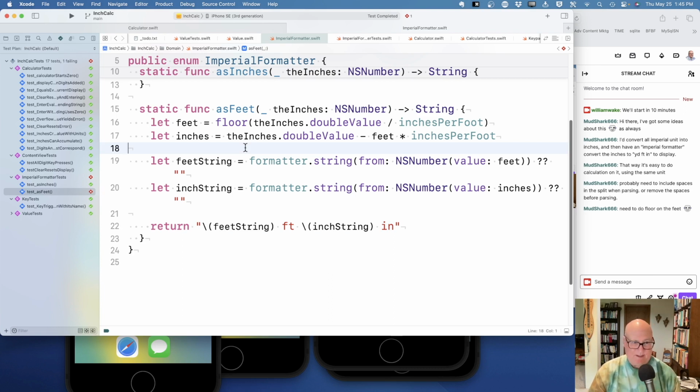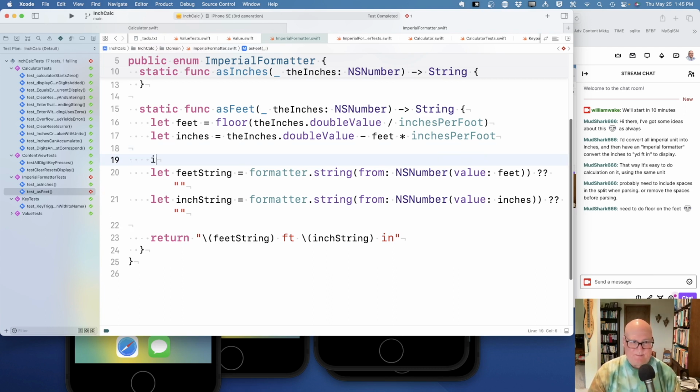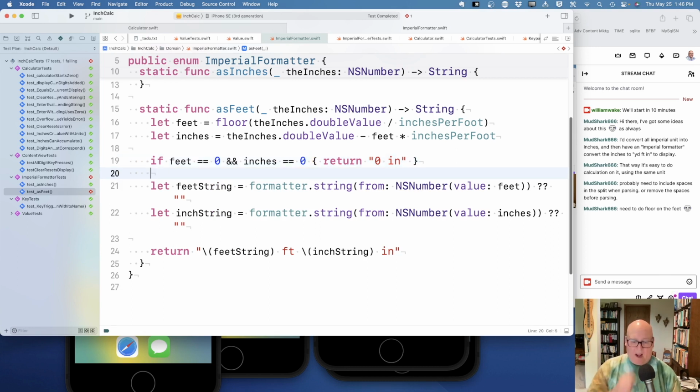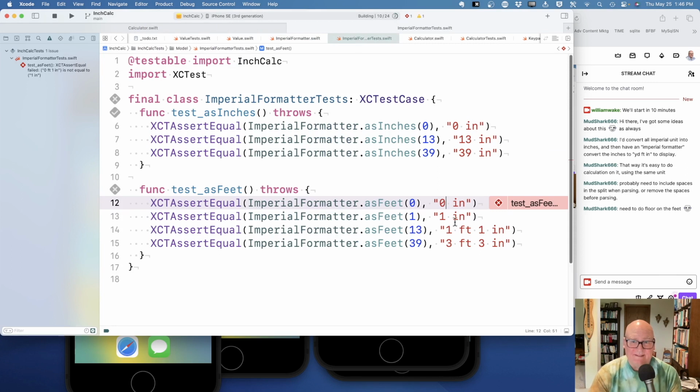Okay, so if feet equals 0 and inches equals 0, we're going to return 0 inches. Okay, I think we'll get one case knocked off.